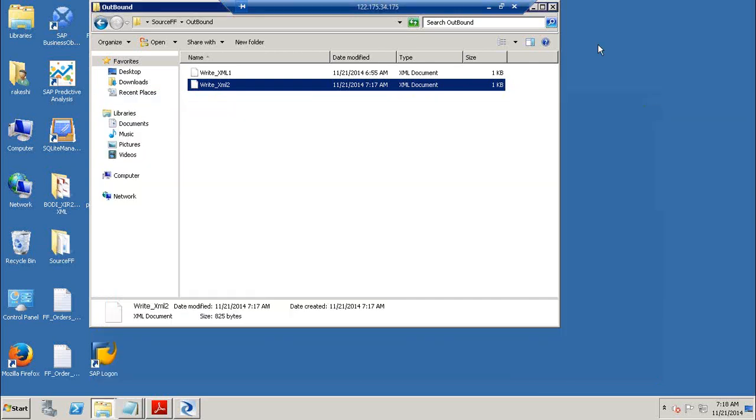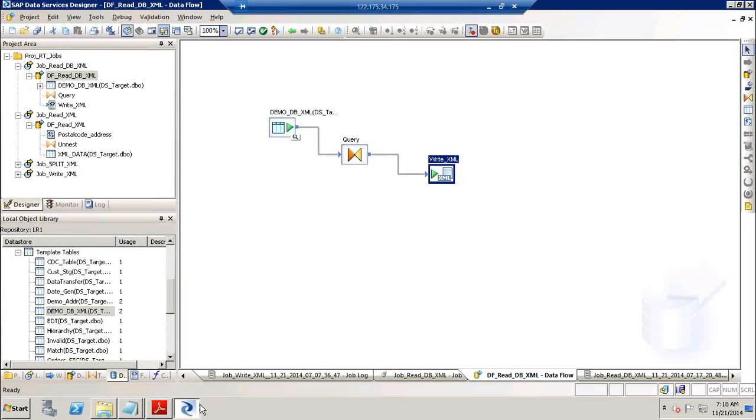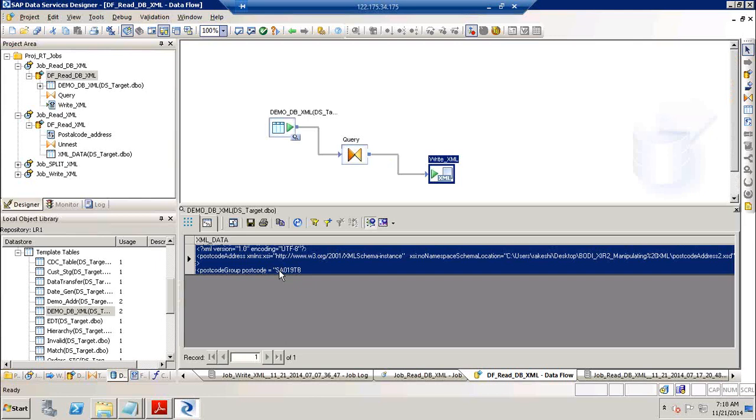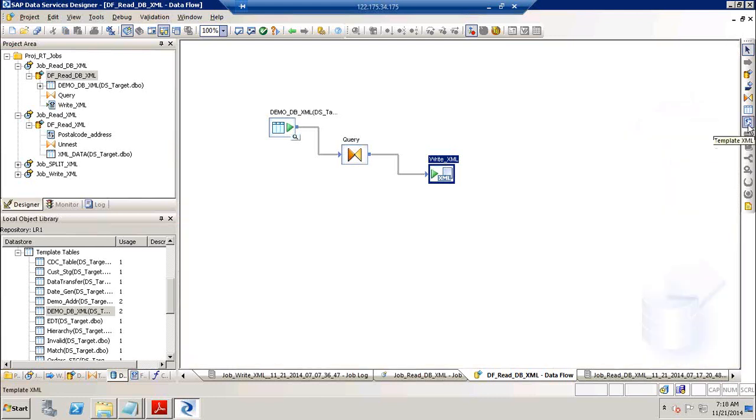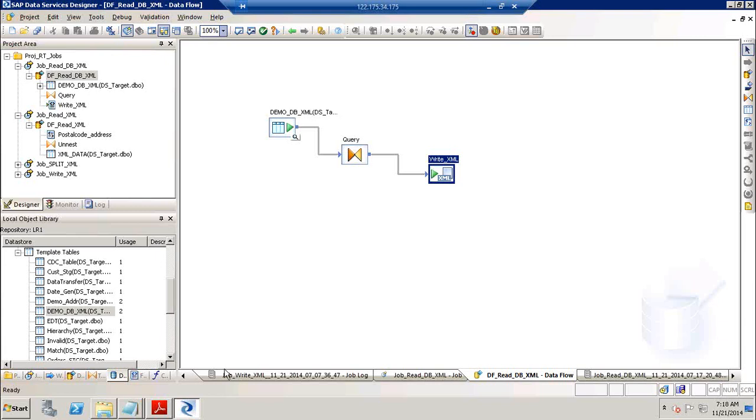So this is how you read the data from a database table where the data is written in an XML format. You read that using a query transformation and a function called extract from XML, and then write it into an XML file structure by creating a template XML file on your tool palette. Alright, so that is one way.